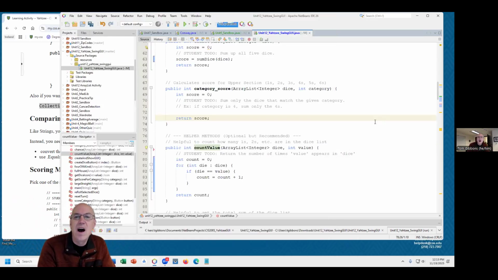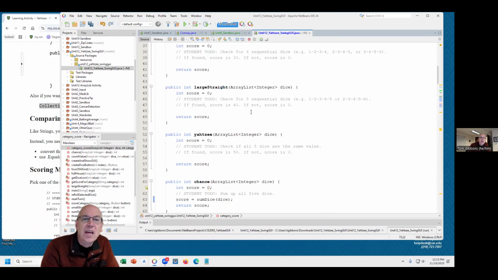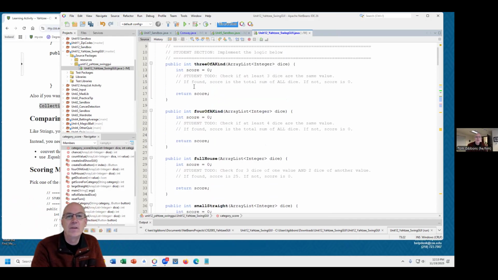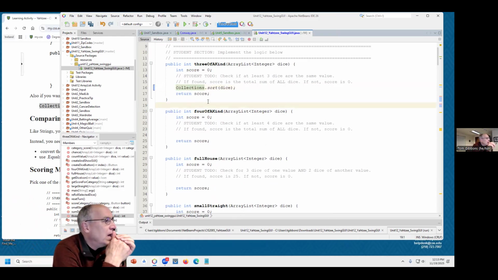So if I'm checking for a straight, or even I find it helpful if I'm checking 3 of a kind, I can sort the dice first. Then I know they're in order. And will that help me? If the dice are in order, will that help me figure out if there's 3 of a kind? So here's the question: if there's 3 of a kind, how do you know which die is always guaranteed to be one of the 3 of a kind of the 5 dice?